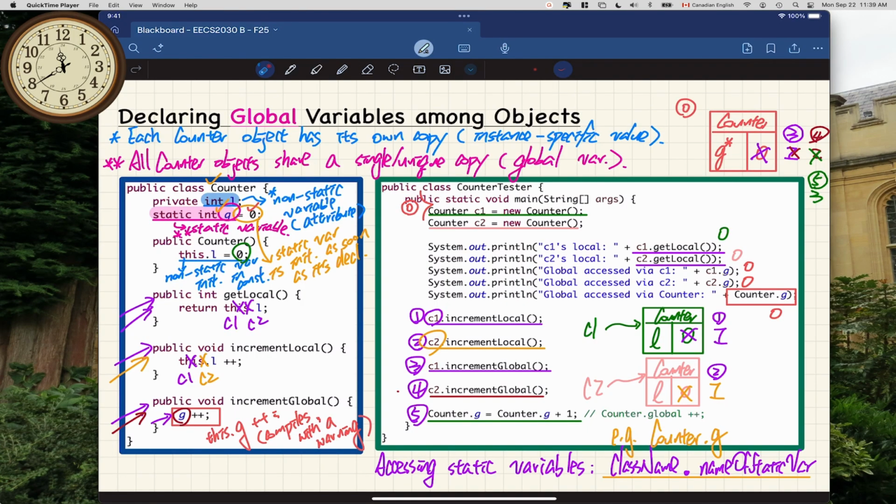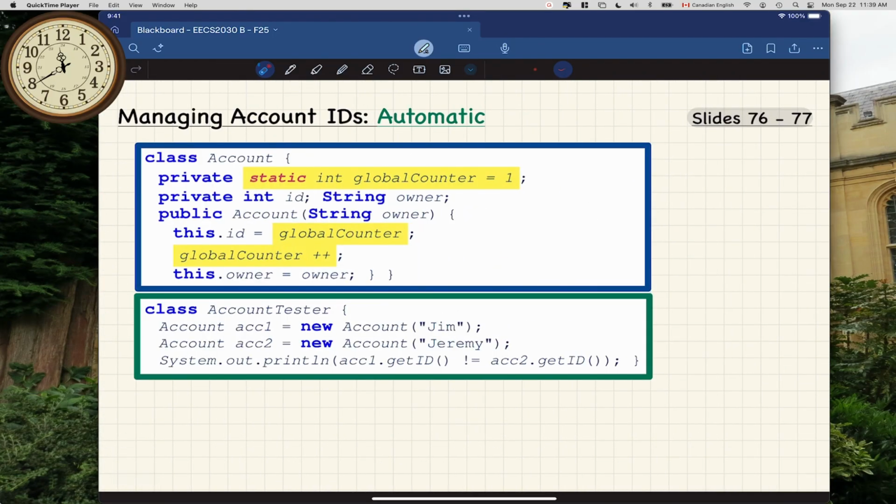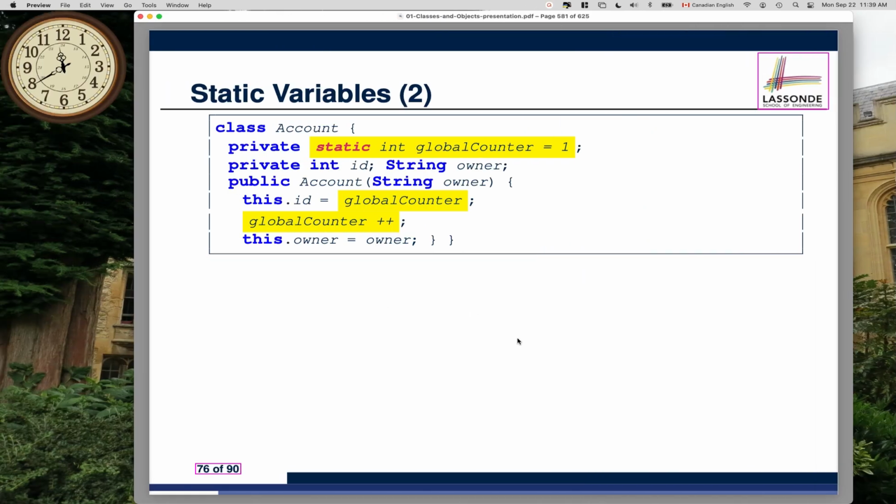Okay, let's now take a look at how we are supposed to implement the account ID using static. So this will be on slide number 76. I'm just going to show you 76. This here is actually going to be a solution that works. However, there will be some little tweaks you may want to do for different applications. I'll mention that briefly today as well, so that you can also try them out. Okay, but let's look at this solution here. I'll just switch the iPad here.